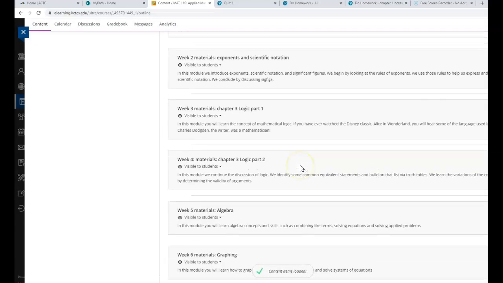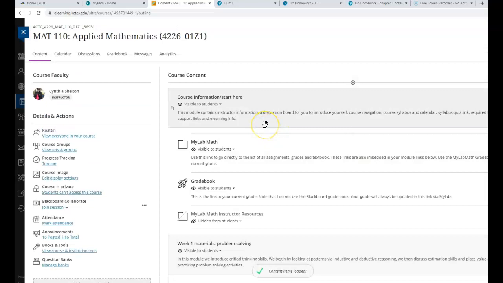I'll be sending you emails about it as we go, but I think that's the main information. So mainly I just want you to know I'm here and I want to help you and I want to see you be successful in this class, and just try to keep organized and keep up with the deadlines, which is probably the number one thing students have trouble with. Life gets so hectic and in the way sometimes, and I know you're juggling a lot of other classes a lot of times, so just try to stay ahead of the deadlines and reach out to me if I can help you be successful in this class.